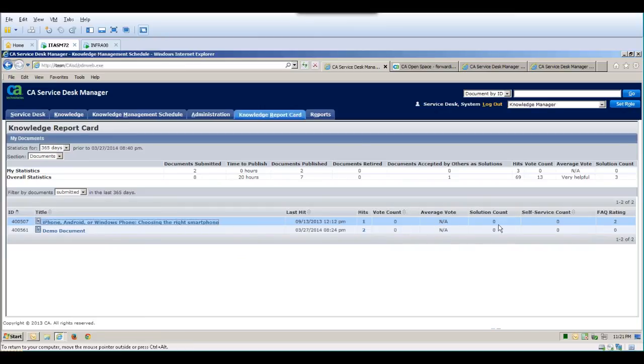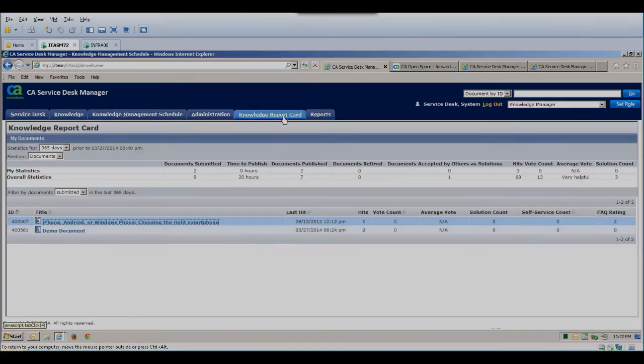The solution count means how many times it has been used to resolve a ticket, right? And how many times the user has used self-service to use this document to resolve their issues. The IPQ rating is the summarized rating based on all the previous factors.